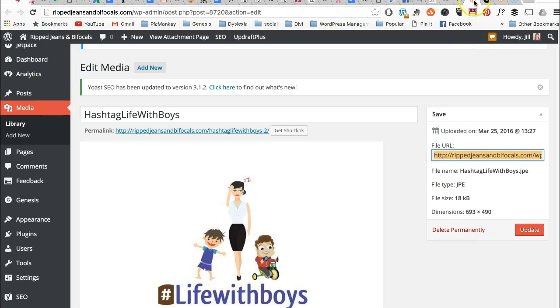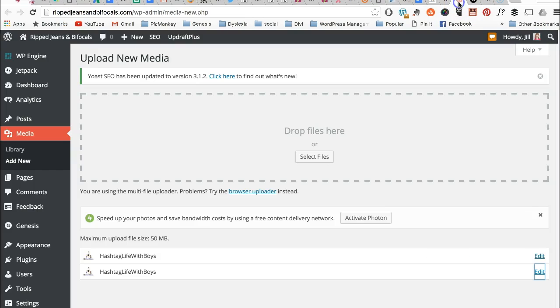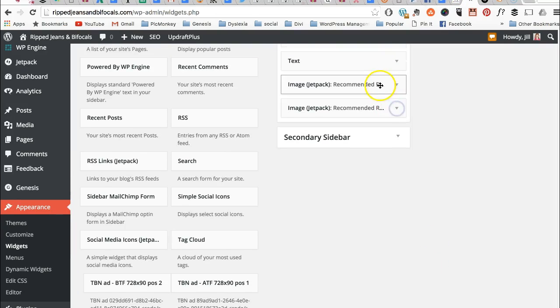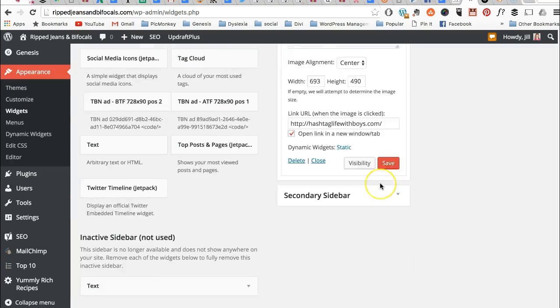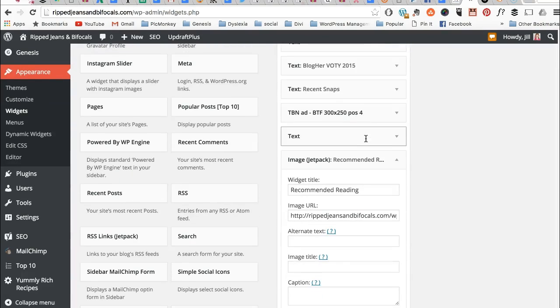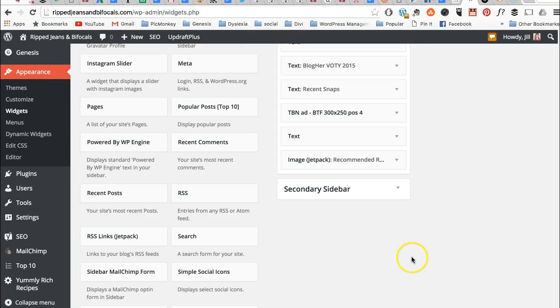So I'm going to close this window because that's done. And I'm going to close this window because we're done here. So now we're going to pull out and just throw it away. And this one will be recommended reading. We will save it, but you see how it's showing the width is 693. We don't want that. Your site is going to try and load an image that's bigger than the image that you need. So it's important to get the images in the sizes that you need them in, and use them that way. Okay, so if you have any questions, let me know. Otherwise, that is how to upload a clickable image into your sidebar.